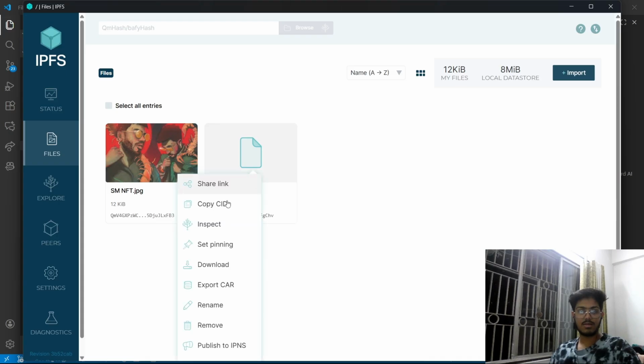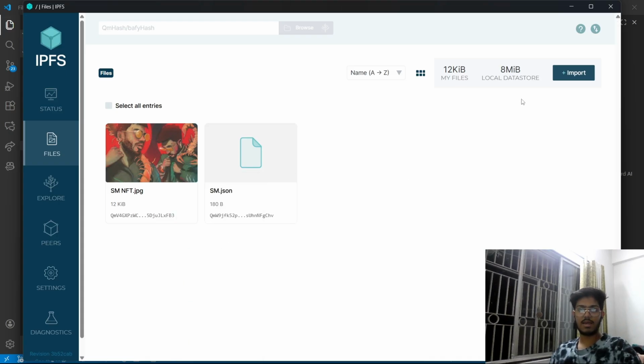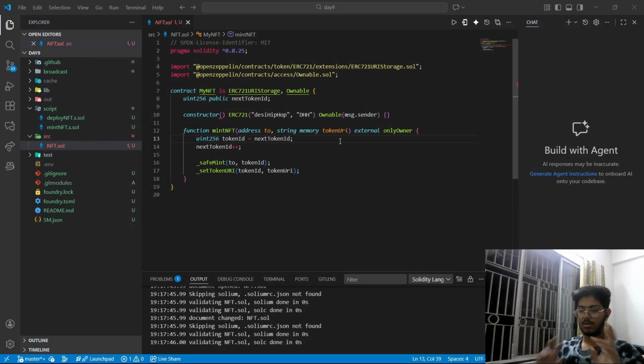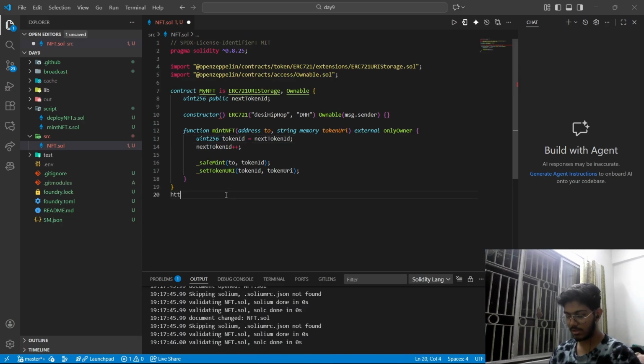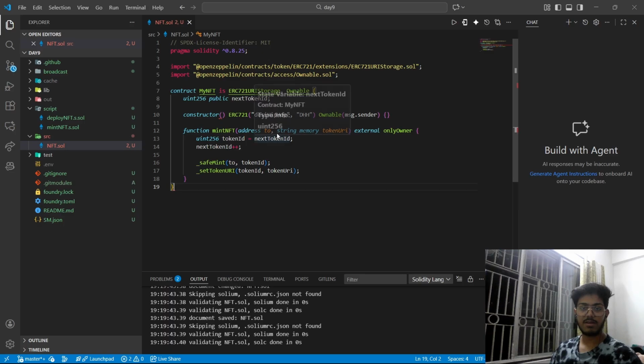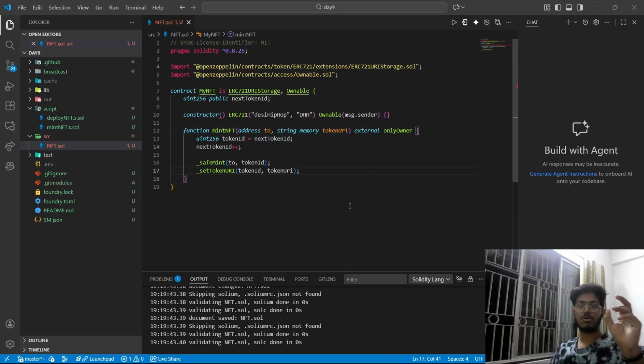So we just copy this CID and paste it here, and the URL becomes something like ipfs:// plus the CID. So it becomes our token URI. Whenever it hits that URI, that particular photo of the NFT and that metadata will be loaded.